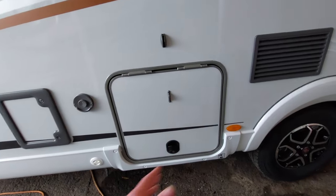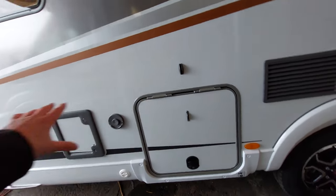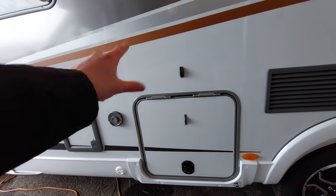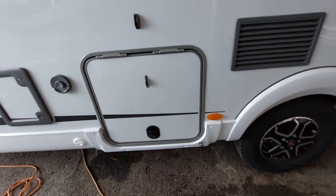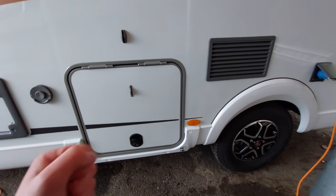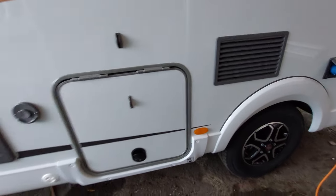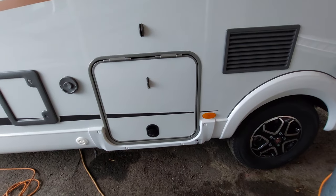What I personally recommend: as your wastewater tank is the only thing that's underslung, the other tanks you can leave closed because they're on the inside of the van and will only freeze if you freeze. Your wastewater however, as it's underslung, could run the risk of freezing. I personally recommend simply getting a bucket, placing it underneath, and leaving that tank open so all the wastewater can go straight through the tank and drop straight into the bucket.